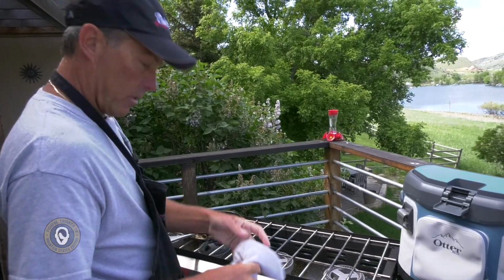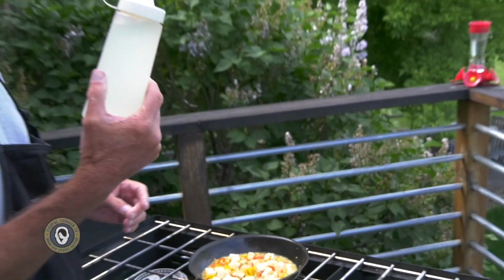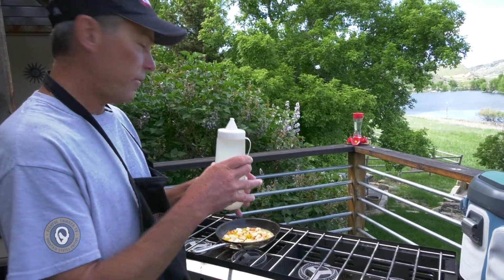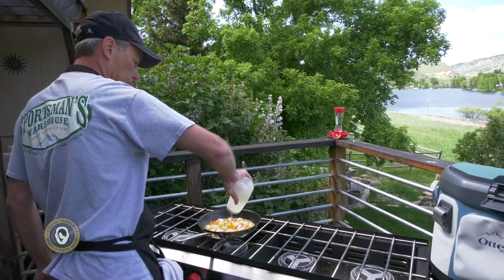Another key thing that you can do is boil your pasta ahead of time, and I did that as well. Okay, that's some of the reserved pasta water. So when I boiled the penne pasta last night, I reserved some of the water. I always keep some of this around. It's salted as well, so I add a little bit of that.